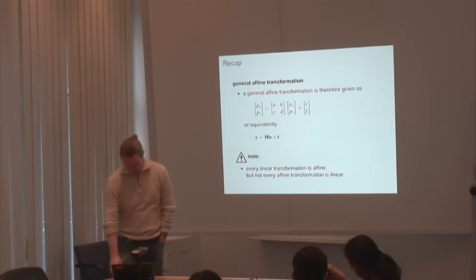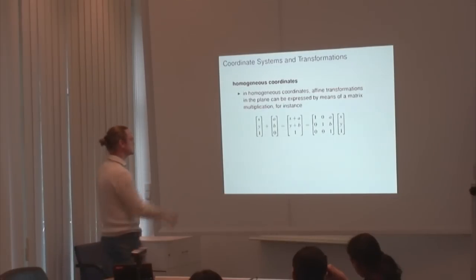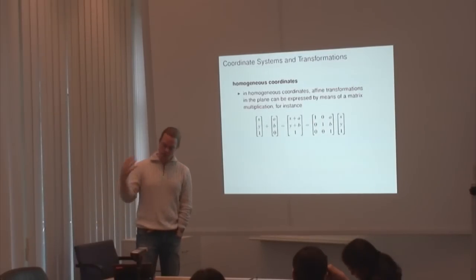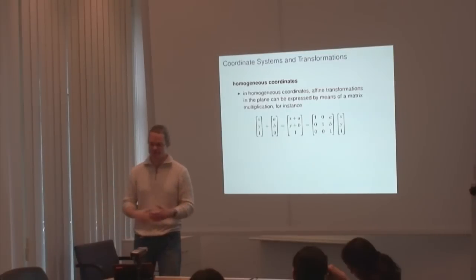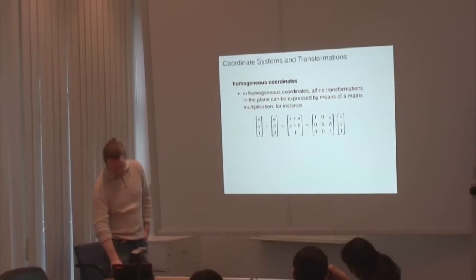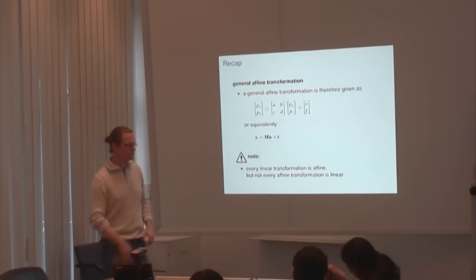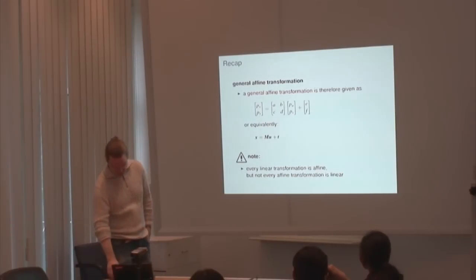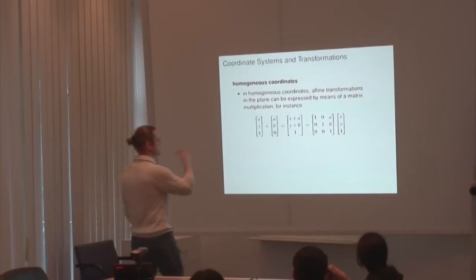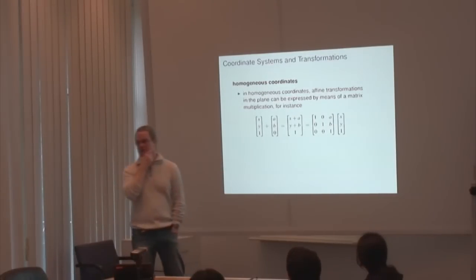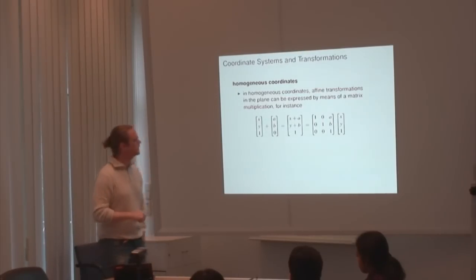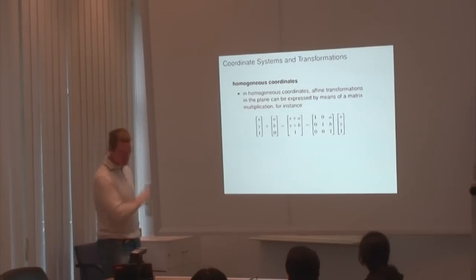The only reason why I am talking about this is that it is commonly done this way in practice. If you were to implement software that does all this for you over two-dimensional vectors, you would have to worry about a function that does matrix multiplication and a function that does vector addition. In this representation, all you need is a library or software that does matrix multiplication. That's basically all there is to it.